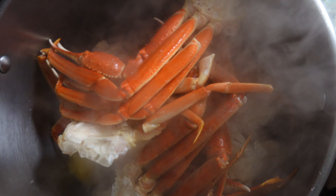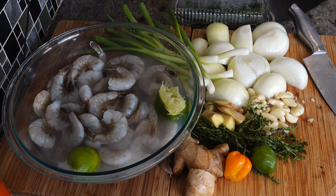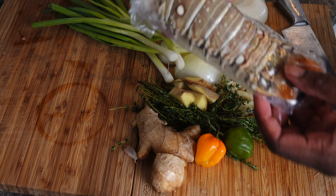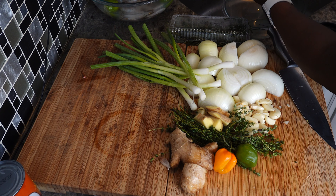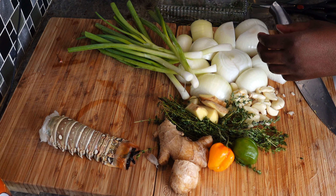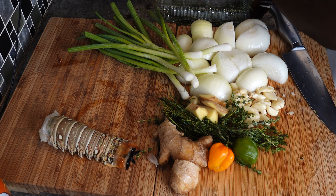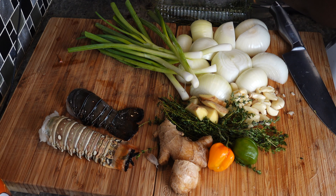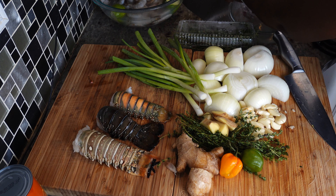Some viewers affiliated with my husband requested the seafood boil — they want to know if it tastes as good as it looks, and I promise you it does. These are the lobster tails I have. I usually prefer this type of lobster tail — you find it in the Caribbean or in Asian countries. I think it tastes better than cold water lobster, but that's just my preference.